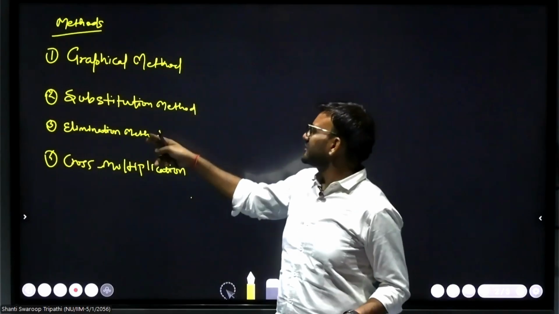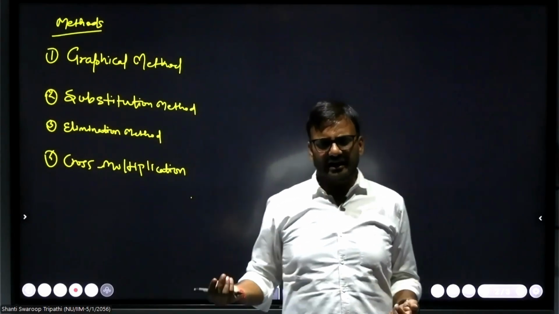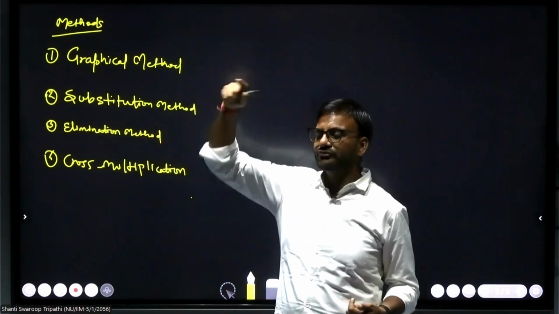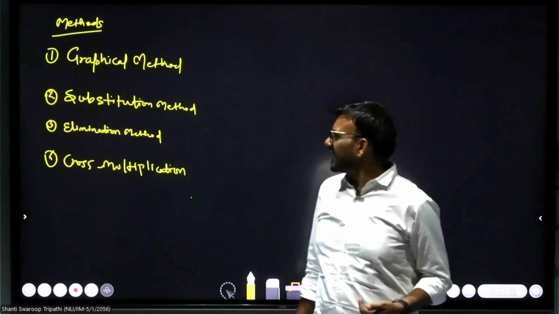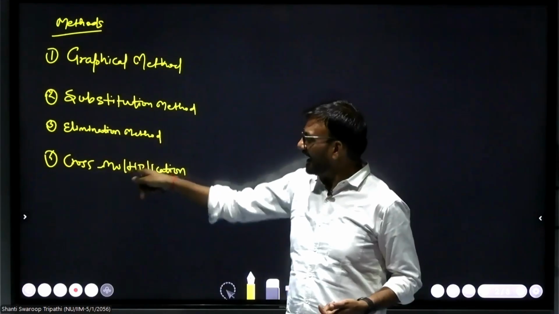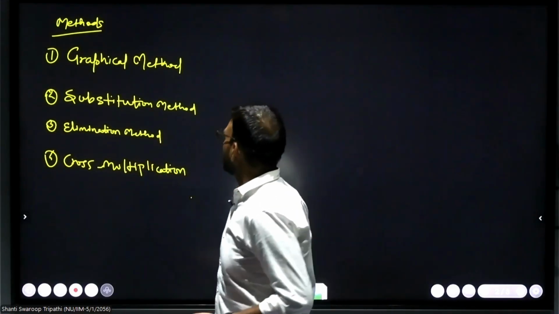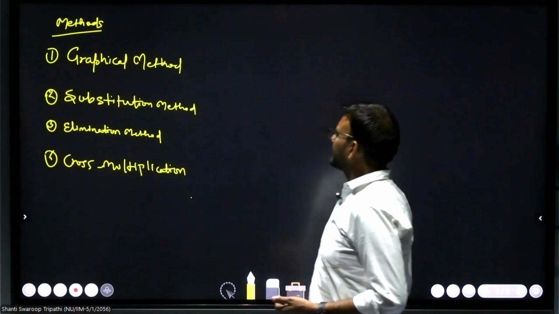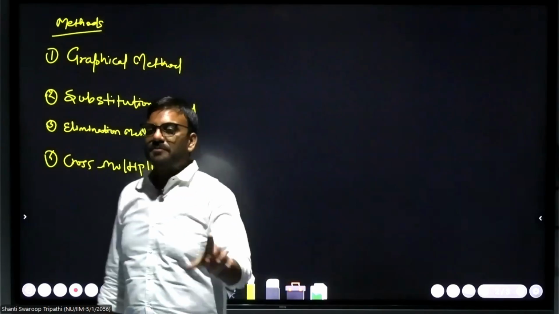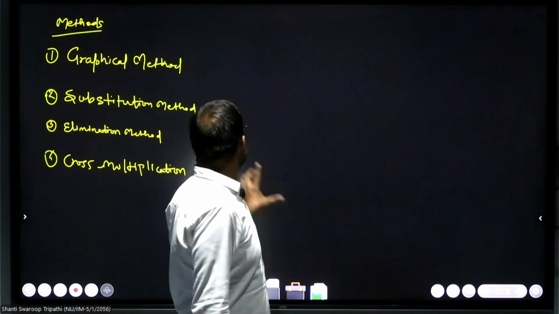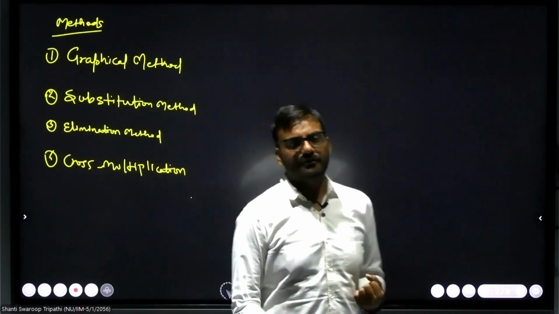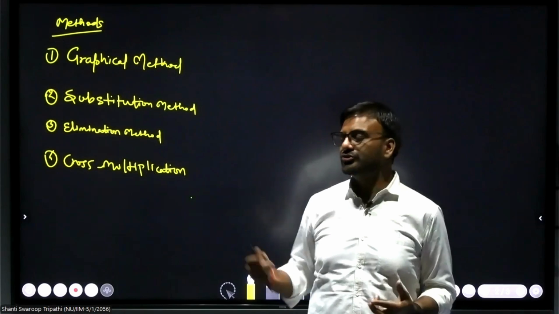And these are the substitution and elimination methods. These are very approachable methods we can also use for competitive exams, like when you are going for the CAT. These are the direct methods. Cross multiplication is quicker and easier than these, but if you are handy with these, fine. We are starting with the first method, the graphical method. But for the graphical method we require graph paper, so I will start it from the next day. First I am going to start with the substitution method and then the elimination method, and with both we will go through the solution.